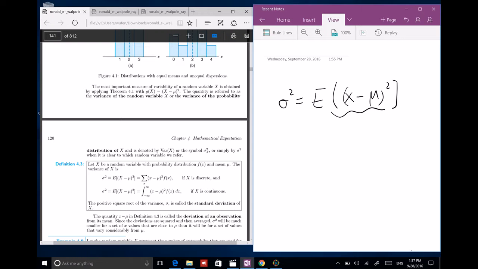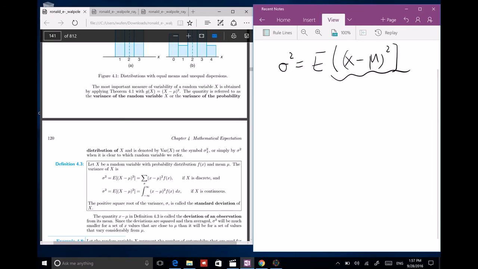Why do we need to square this? Because, for example, if I have 2, -2, 3, -3, we know the mean value is 0. You can see that it goes up and down. It has a change. It has variation. But if you just subtract the mean value and add the numbers together, it's going to be 0. If we square that, we don't have the negatives. All the negatives become positive.